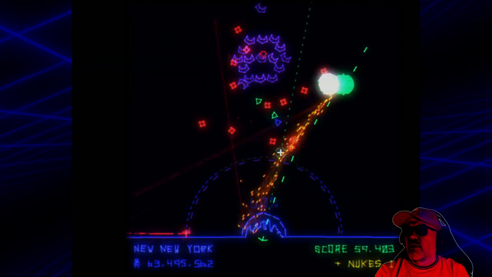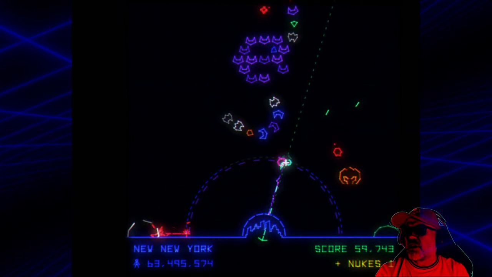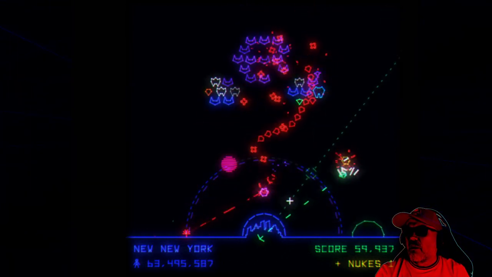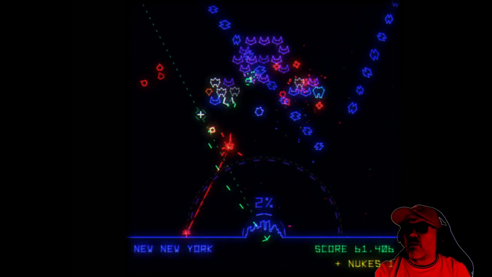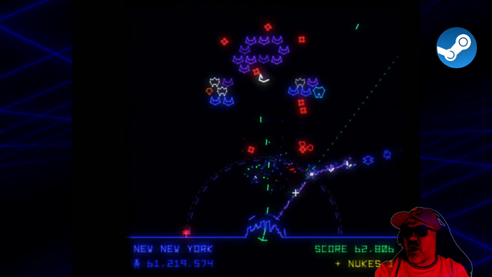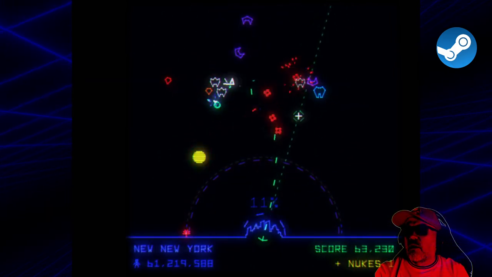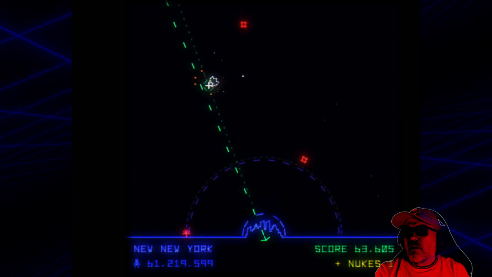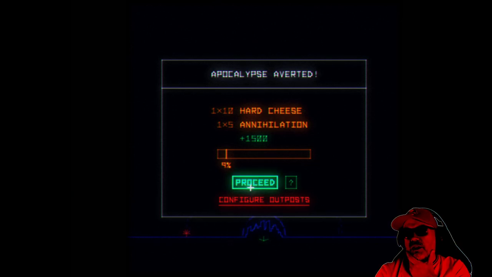Oh, hello, you. Goodbye. Oh, dear Lord. Something even worse. That's a tough one there. Finally got him. Oh, 2% shield, 2% shield. And I don't think we have that powerful blackout thing either. Come on. God, thank God for that little guy on the left doing all the work. Holy hell, somehow we survived that. Proceed.